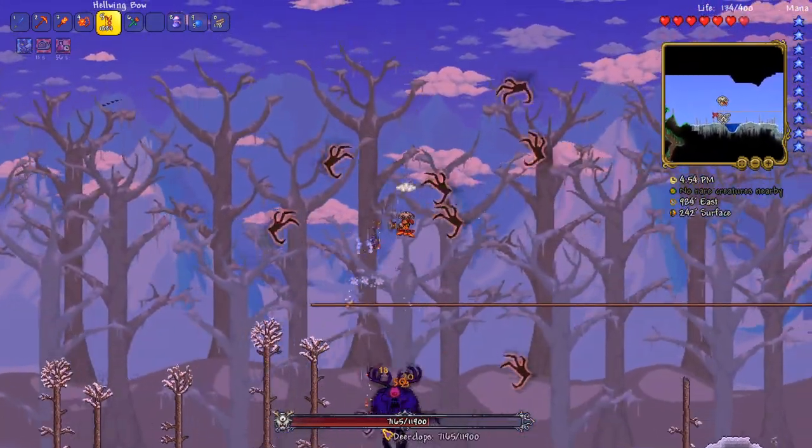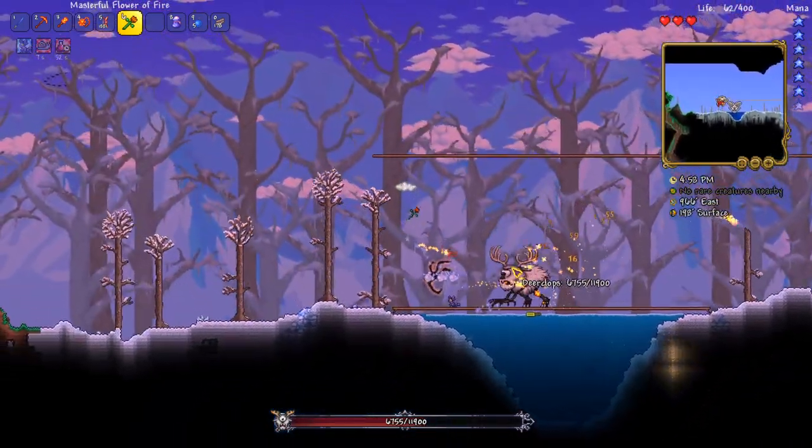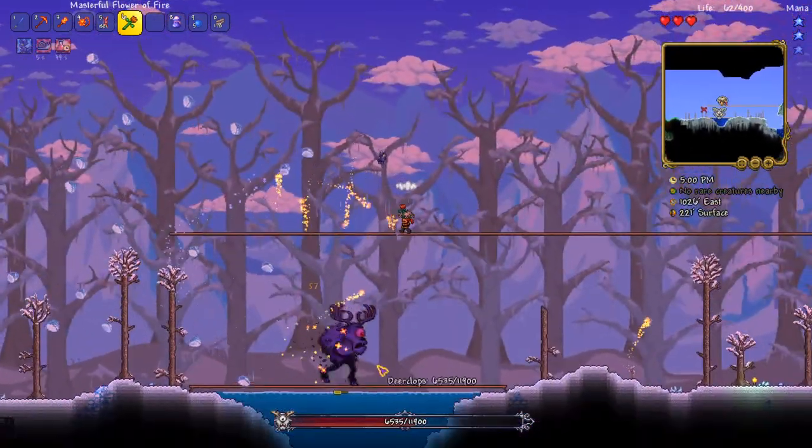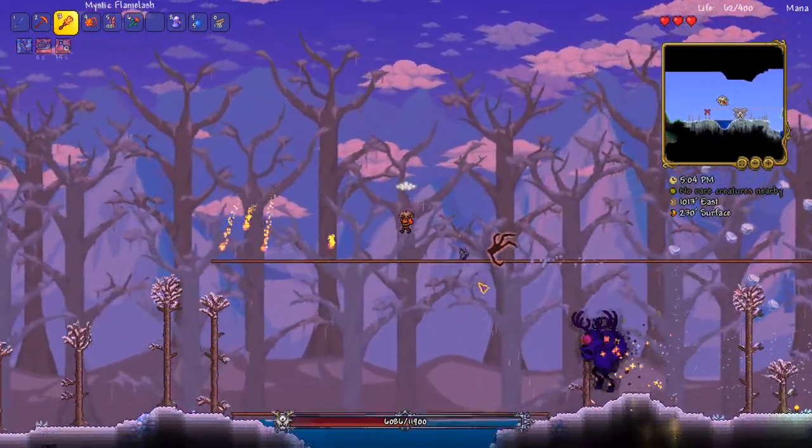Oh god. Why does this suck so bad against him? Is this any better? I should stop spam clicking. I don't need to spam click. You've never needed to spam click since 1.4 came out.